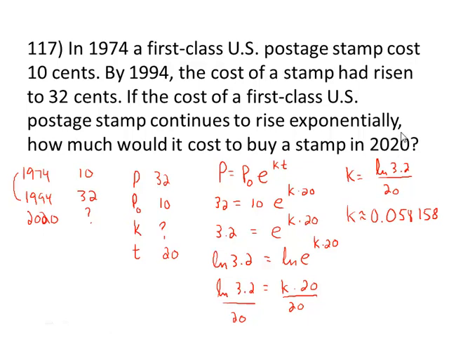Now we're going to use that to try to address the problem at hand. What would it cost to buy a stamp in 2020? I'm going to create a table. p, p₀, k, and t. We know from the original problem, p₀ was 10 cents. We just found that k was 0.058158. And here we're looking to find the price of a stamp in 2020. Now 2020 minus the original year of 1974 tells us we're looking 46 years after the beginning of the problem. So t is 46.